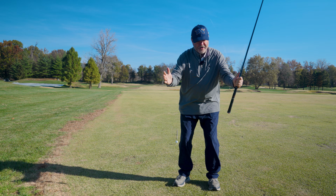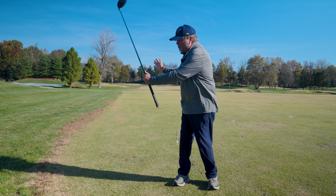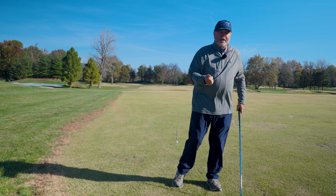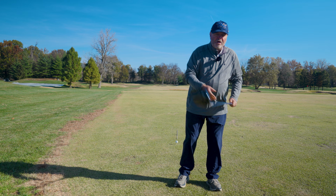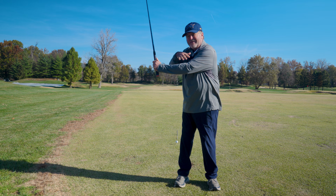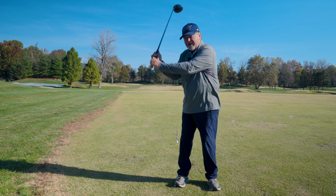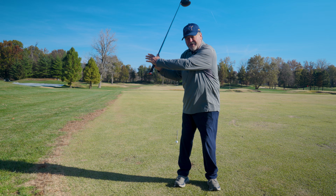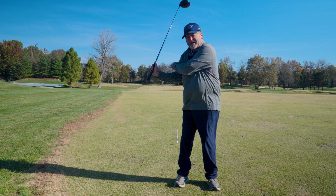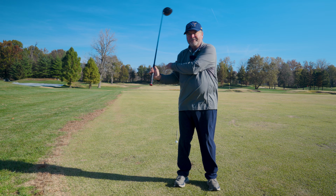And the more you think about having your arms 90 degrees to your shoulders as you're back here and through, that's a good way to do it. And no one is perfectly 90 degrees. The best players are about 15 to 17 degrees with their lead arm in relation to their shoulders. But most amateurs are almost 90 degrees across their chest, and man, that's a death move.